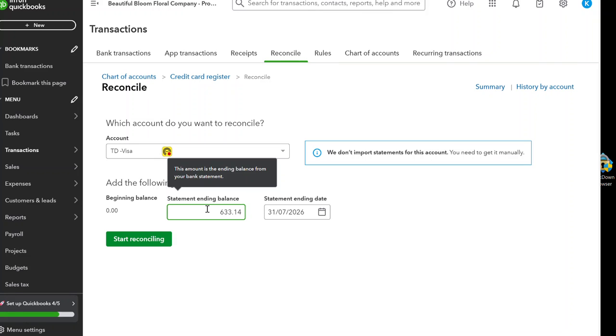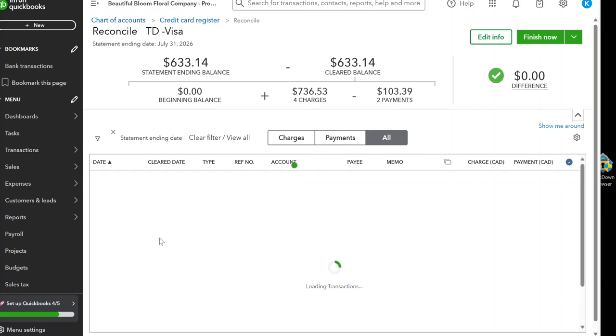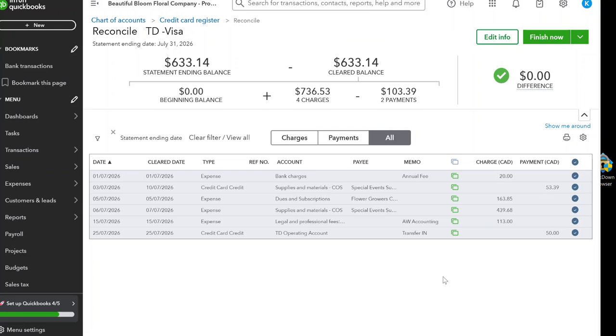That's the balance that is given to us in the book. They told us in the question to verify that the check marks are placed beside the charges. So we are going to click on start reconciling.